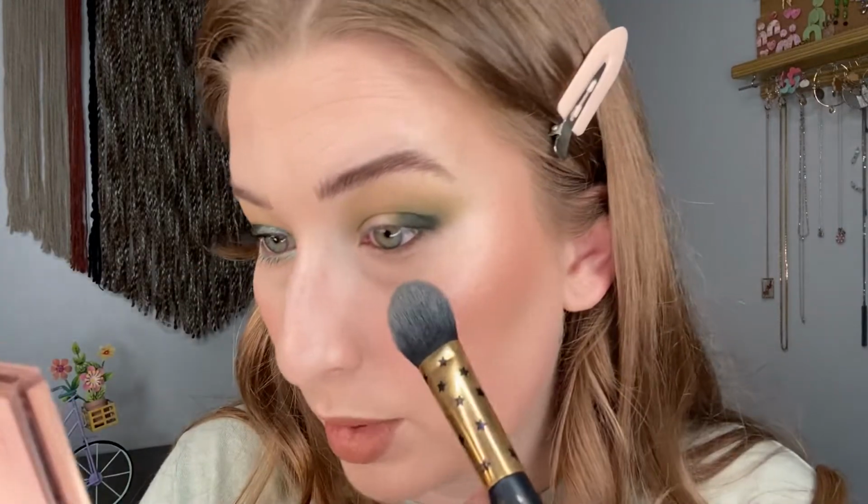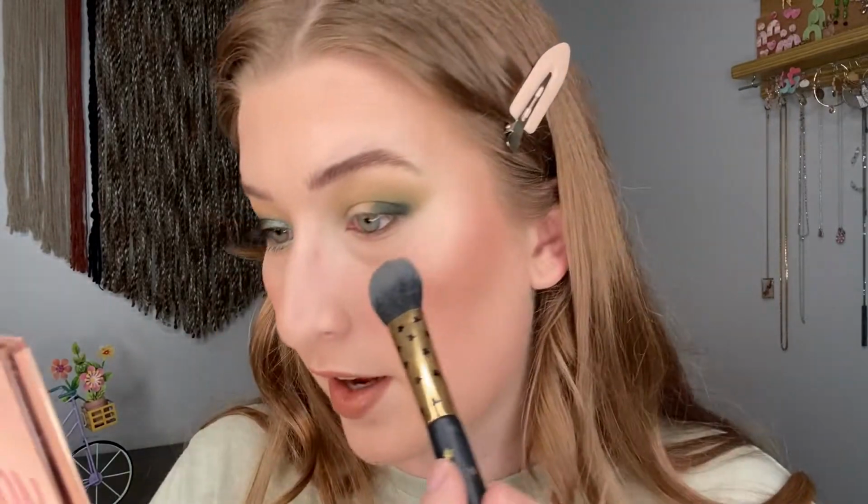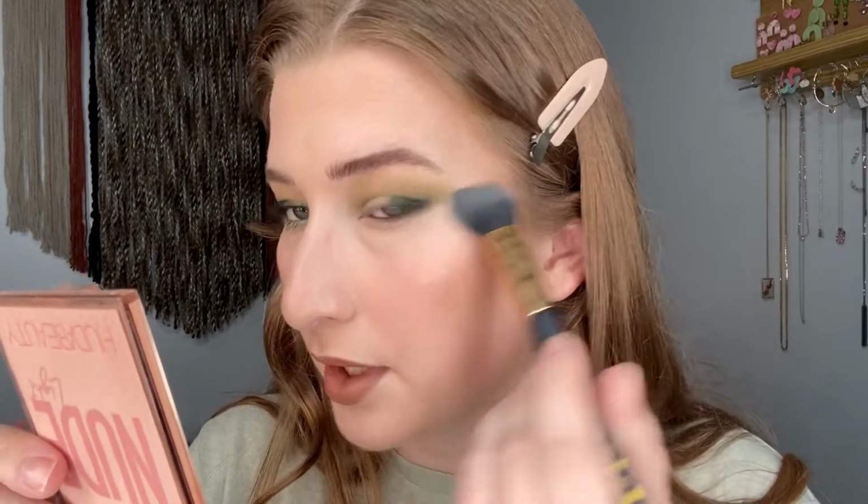I'm going to use my powder brush because I did have a little bit of fallout with that one. I typically would have done my eyes first, but for the purpose of this video, I really wanted to have the face makeup done, so we're just going to have to do a little bit of extra blending. I'm going to go back into Vegetation several times, but I'm going to pick up a little bit more and just blend the Nocturnal shade.